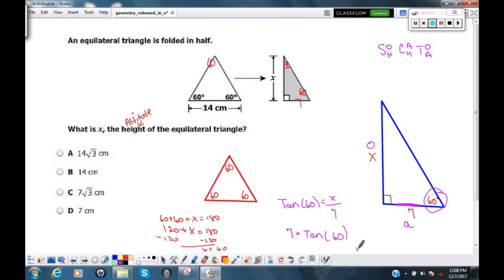So when I put that in my calculator, that's going to give me a decimal. So let me go ahead and do that. 7 tan 60, and it's going to give me something like 13.7 approximately. So I'm going to match that up, and I'm going to probably match it up with this one. So I'm going to put in 7 square root of 3, and then that decimal is going to match up here. So that's going to give me my answer as C.